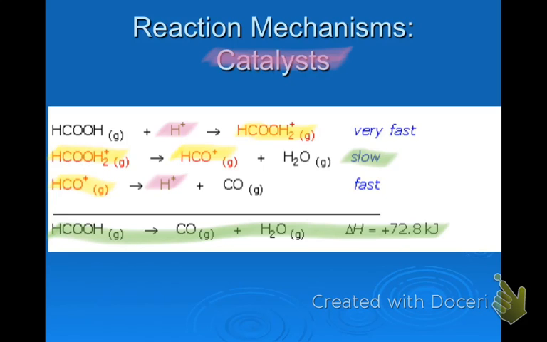So if you were to be crossing things off in your reaction, you would cross off your intermediates because they show up on both sides, but you would also be crossing off your catalyst because it would also be showing up on both sides, but in reverse. So a catalyst is something that's there in the beginning, but it's also there in equal amounts at the end. So it doesn't appear to take part in the reaction because it's unchanged from start to finish.